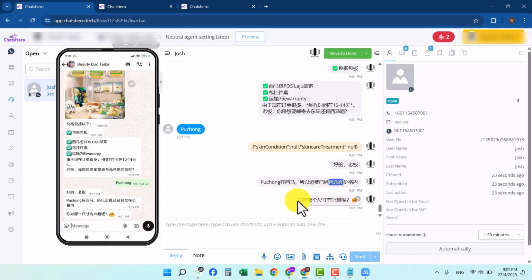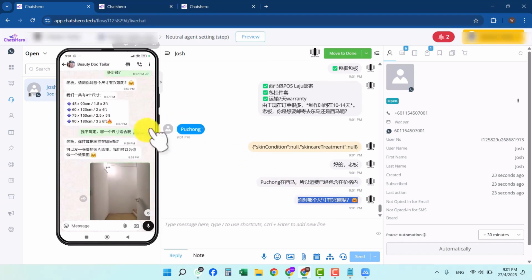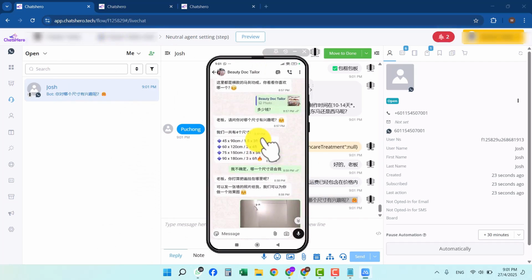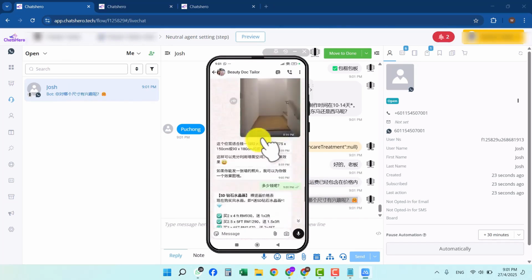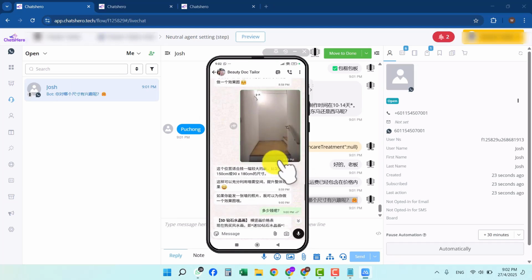Then he asked me which size I am interested in. Why can you see it here? He pulls me back asking which size I'm interested in, because from start to finish, during our conversation here, I actually never mentioned any specific size. So the AI itself is also unsure, asking which size you are interested in, because here we are just sending a photo at the entrance of a staircase.